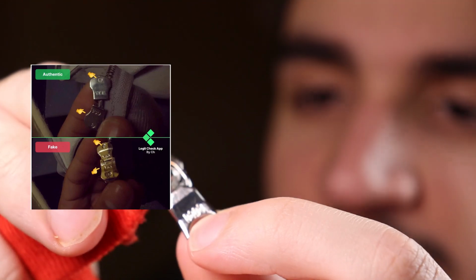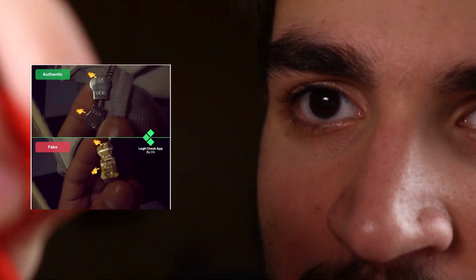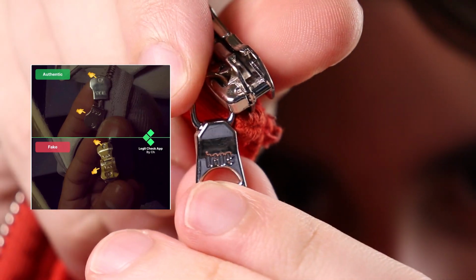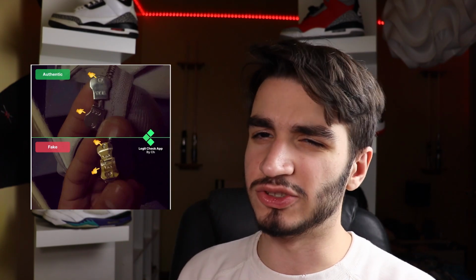Then on the front of the zipper, once again, this is how the shape should look like. Then each side on the little tag portion of the zipper should say Bape, which mine do. So the zipper also checks out.